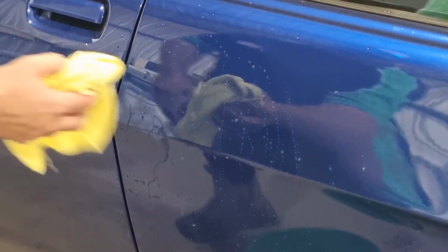So what we're going to do is see if we can repair this chip in the door without having to repaint the whole door. You come along with the process and I'll show you how we go, and we'll see if we can make it nice and neat again. First of all, we're going to wet it down.